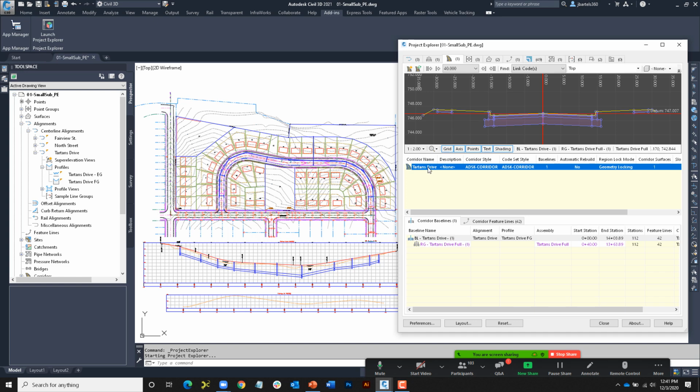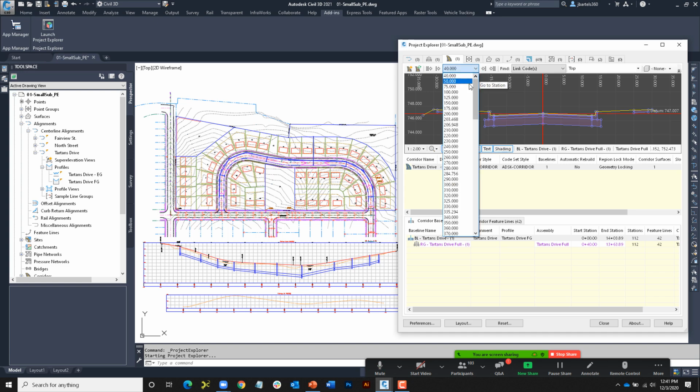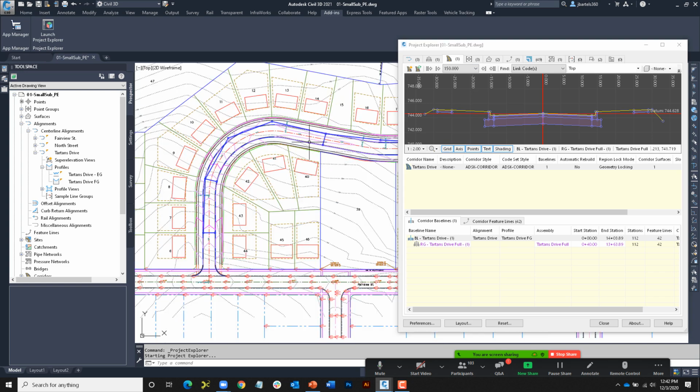When I select the corridor up here above, I can see a preview that's much like the section view editor that we have of our corridors. I've got the station menu here that I can take and choose from. I can jump backward or forward through the stations using these arrows. Note that if I put my cursor in this preview area here and tap the Control key, I can see exactly where that assembly insertion is in my model.